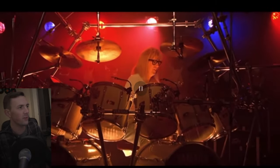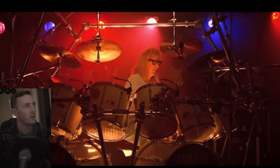For a second, then I want to talk about that transition. So the of course big rack system, double bass, very legit for a sort of classic rock style drum solo, and then the rack system. This is kind of a crazy looking rack system, but with the two cymbals mounted up top. I like how excessive that is, how there's this giant overhead rack system for the sole purpose of mounting two crashes. Yeah, anyways, a couple things here.